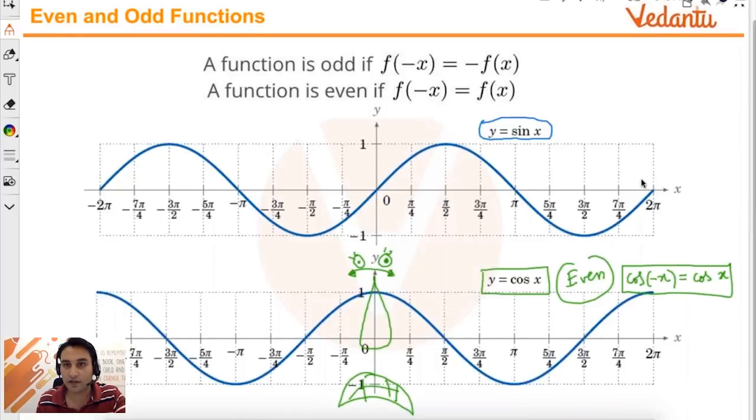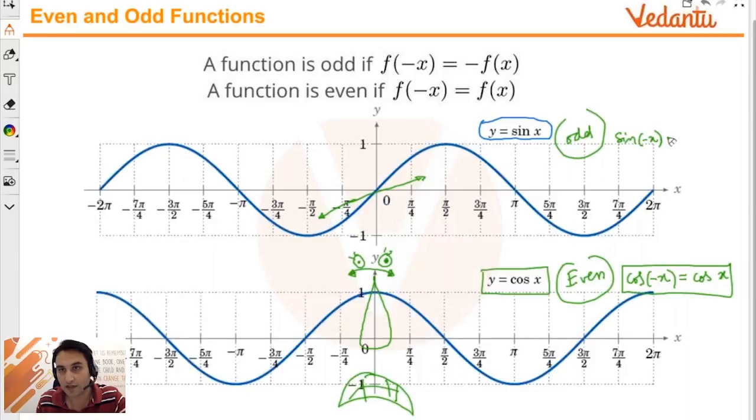Now, if you look at it, sine is symmetrical in the opposite quadrants, right? So this is the odd one. And anyways, you know the property of sine, that sine of minus x is equal to minus sine x. This is something that we have been learning since 10th, 11th, right? So this is the property of odd: f of minus x is equal to minus f x. So you can see the sine graph is odd, the cos graph is even. Now keep this in mind when I'm moving ahead from here.